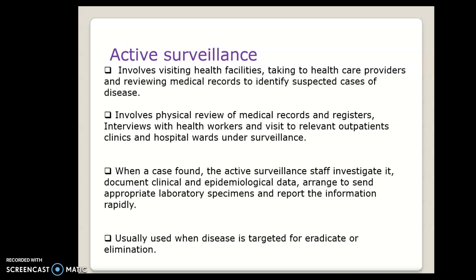Coming to active surveillance, in active surveillance, health data is actively sought out. This type of surveillance is mainly carried out when there is an outbreak. For example, during an outbreak, the health team visits the community to actively seek out the cases. Another type of active surveillance is serosurveillance, where blood is tested in a selected population for various markers and to check the antibodies for active or past disease.